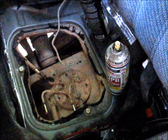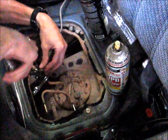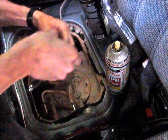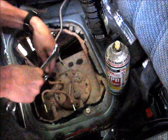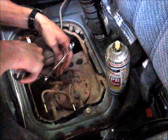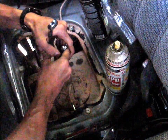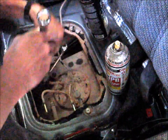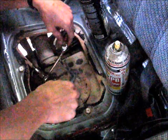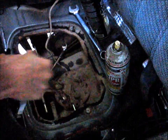We've got a 14mm and a 19mm - flare wrenches are best used here. You want to be very careful because it's very easy to break this fitting off where it goes into the tank. I've read some stories about people who have done that and they never seem to be too pleased. There we go, we got it. So just be prepared - this is going to leak fuel. Now we can disconnect these seven Phillips screws on the outside which also have 8mm hex heads.